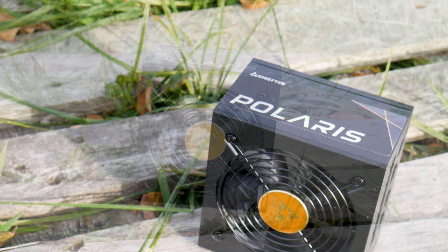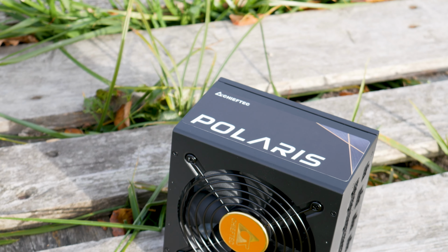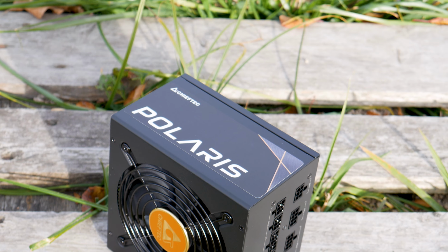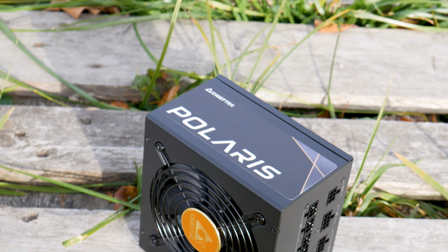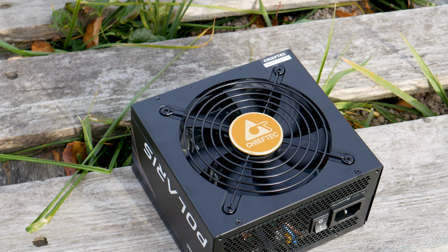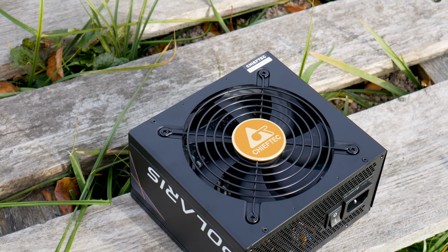Chieftec is a company that we all know from the good old days, and we somehow forgot them in the process of getting RGB power supplies for cheap. Yet they are still around, and in this review we have the Chieftec Polaris 650W Gold power supply, a new power supply that is aimed towards the gaming and casual user crowd of the market, with a price of around $90 and a fully modular design. However, is this unit enough to make Chieftec relevant on this ever so crowded market? We shall see.